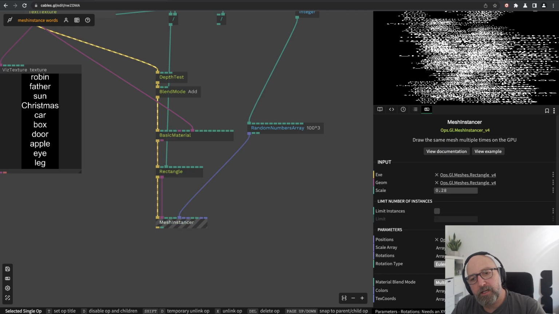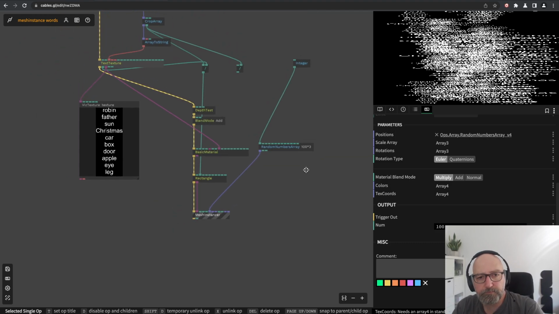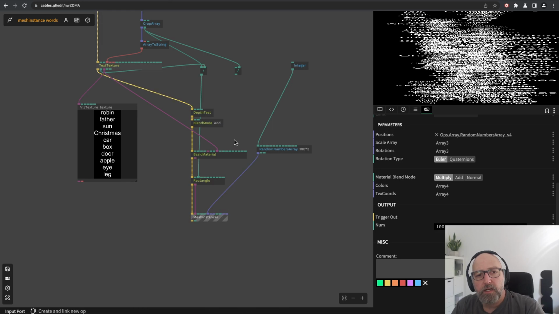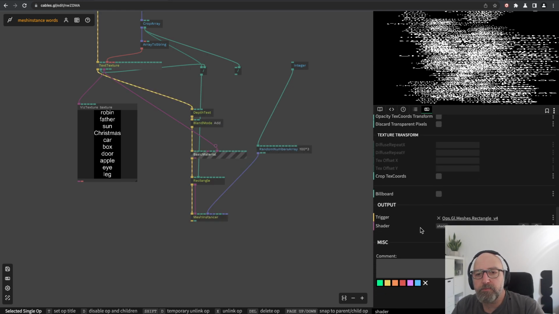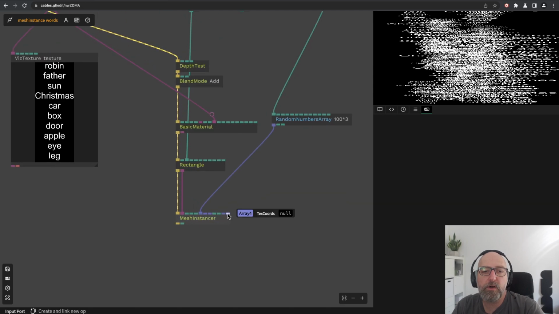And this has an input that's called text code. So you can use those texture coordinates within this draw call. This means those texture coordinates that we have here, the texture transform, the repeat x, repeat y, the offset x, and the offset y, this has to be in one array.